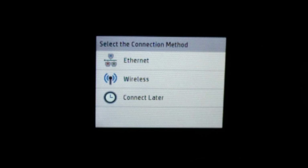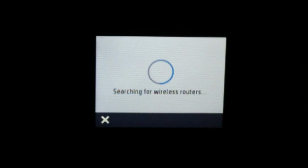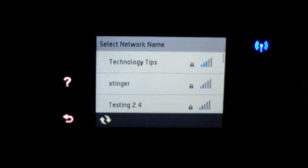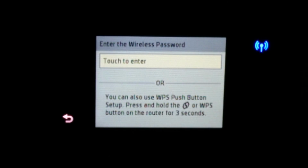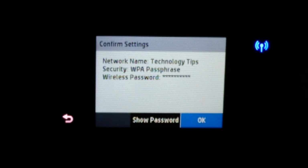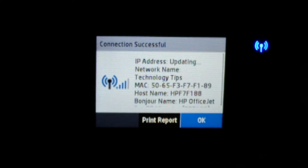Next, it is asking us to select the connection method. We will select wireless. The printer has found our network, which is Technology Tips. We need to enter the wireless password. Once the password is entered, you need to confirm. The connection is successful and the IP address is updating. Great! We have now connected our printer to our home wireless network.